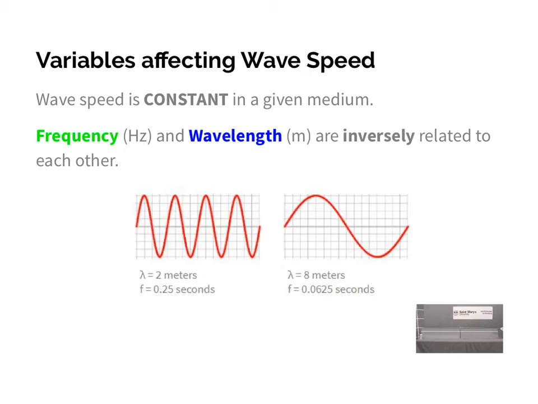In any given medium, the wave speed is always going to be constant. So the wave speed is going to depend on those two things. All right, not that I expect you to do the math with this equation, but I want you to know there are those two things, tension and density.